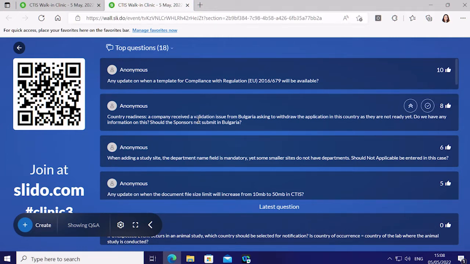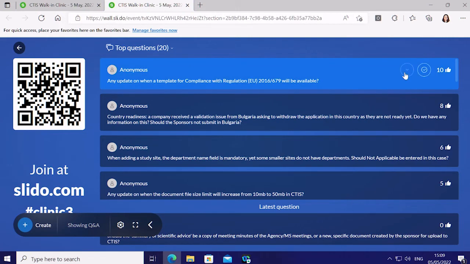Okay, so Anna, shall I start and then you can complement? So I think this is in relation to the compliance with GDPR. I think this is a template that is currently being discussed, and that's what I'm aware of. So I don't think at this point in time we've got it yet, but I think it is being thought of and considered. And now, could you complement?